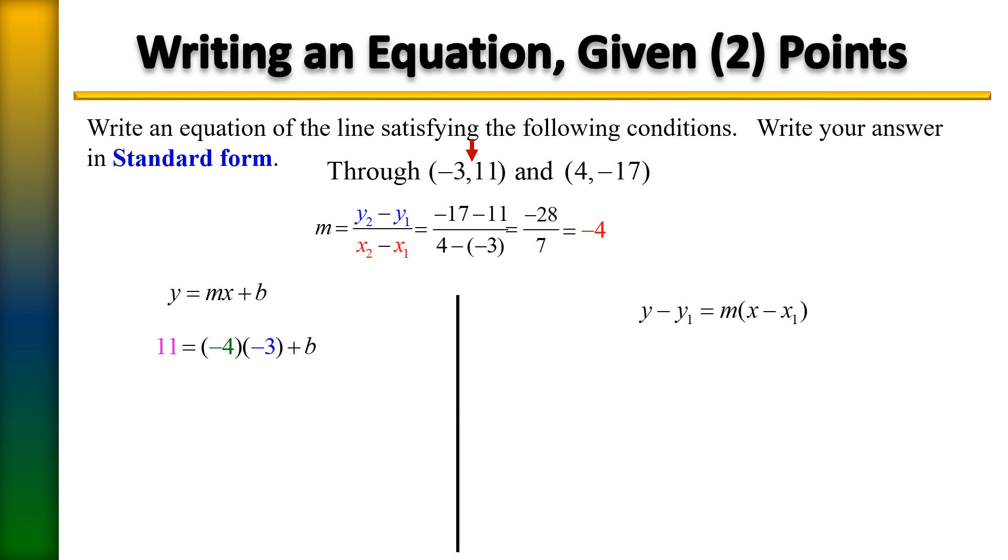So when I do that, it's going to look like so. -4 times -3 equals positive 12. Last step to solving for b is to subtract 12 from each side and b equals -1. So when we put our line together, our line is y equals, we were already told that the slope is -4, so y equals -4x. And we just found out that b is -1, that always goes in the back of slope. And so that is what we call slope intercept form.